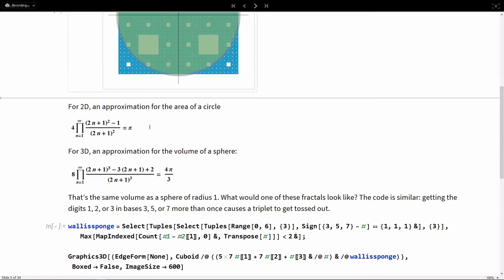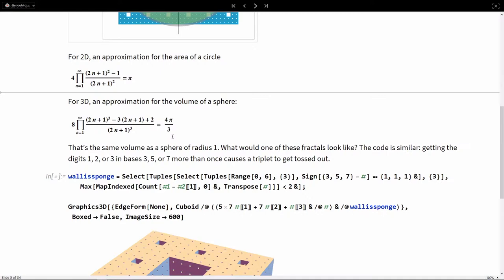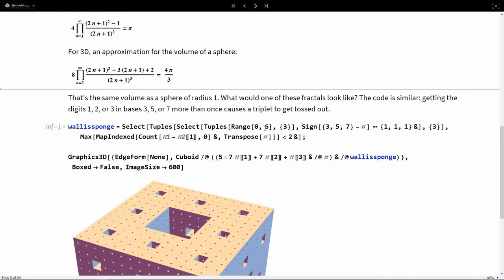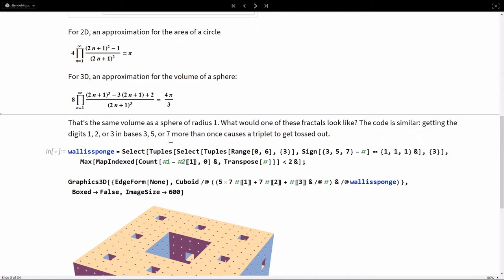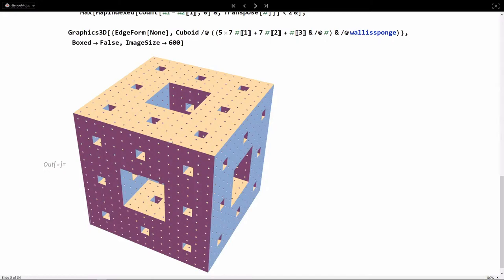We can also do this in three dimensions with this more complicated formula here, where we're taking 1/3, then 1/5, then 1/7, then 1/9, and so on. If you take the odd values as squares, you get this weird object, which happens to have the same volume as a sphere. And that's a way of making a Menger sponge have the same volume as a sphere. You just take smaller sections each time, and you get the volume of a sphere.